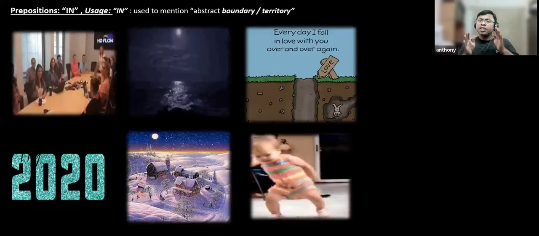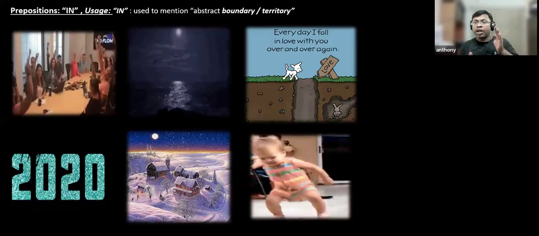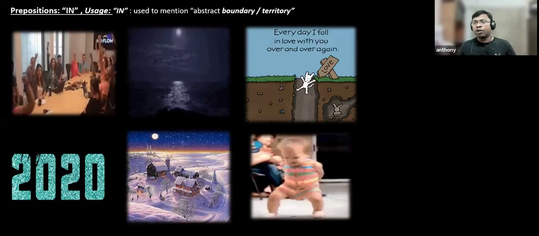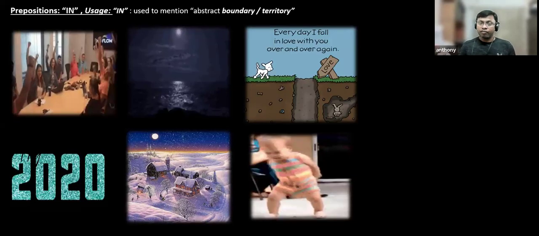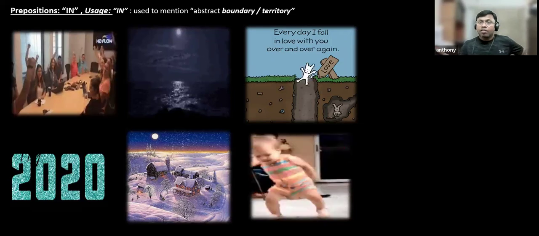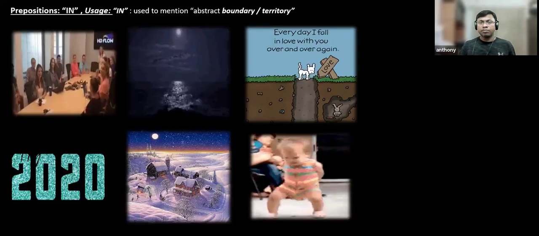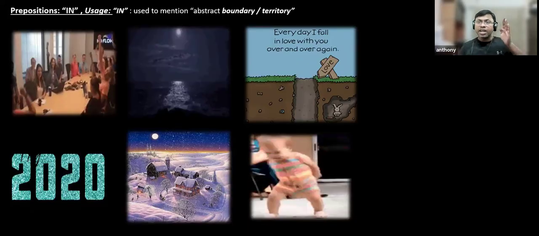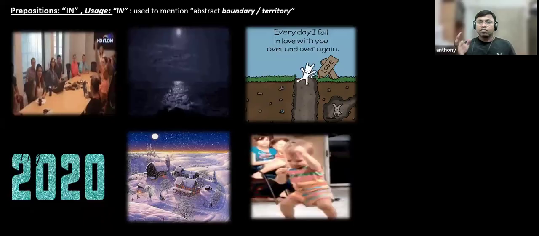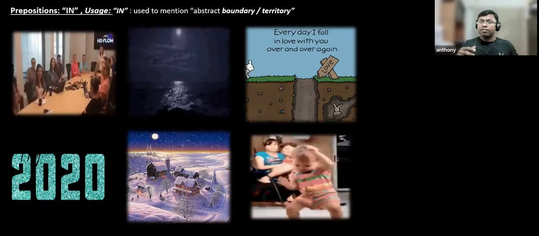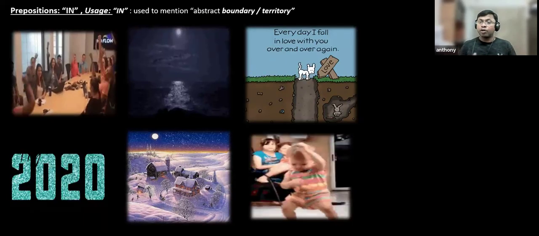In the night, there is a starting point and ending point. In the night means, say, for example, 8 p.m. to morning 5 a.m., something like that. Or 4 a.m., something like that. Fine. In the daytime means again morning 5 a.m. to evening 8 p.m., something like that. Starting point and ending point. Fine. In love, there's no starting point, there's no ending point also.